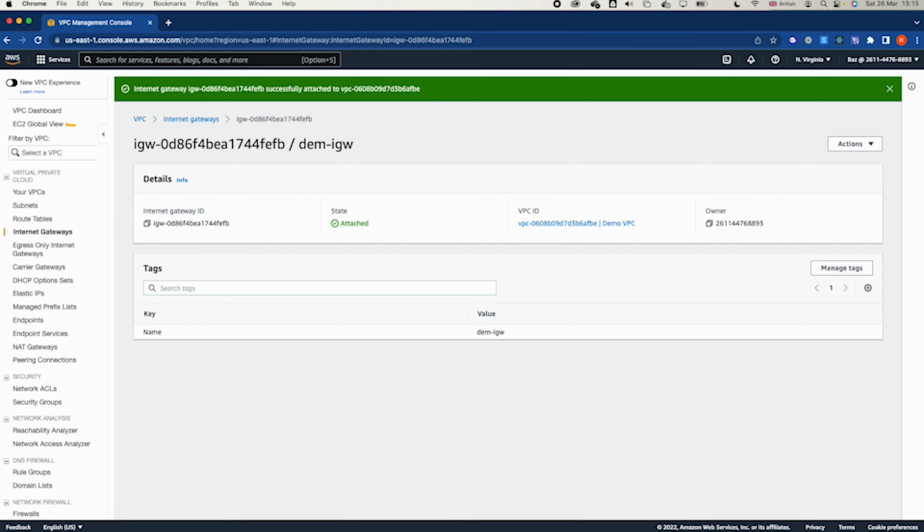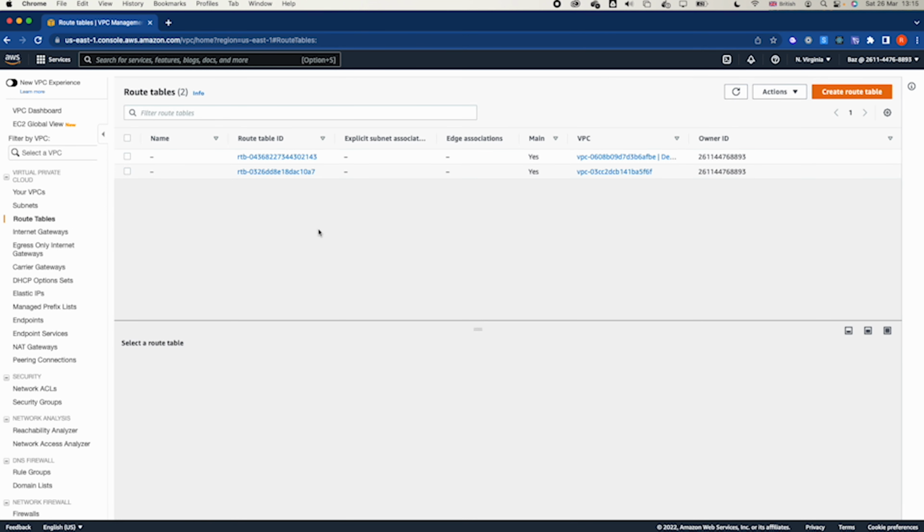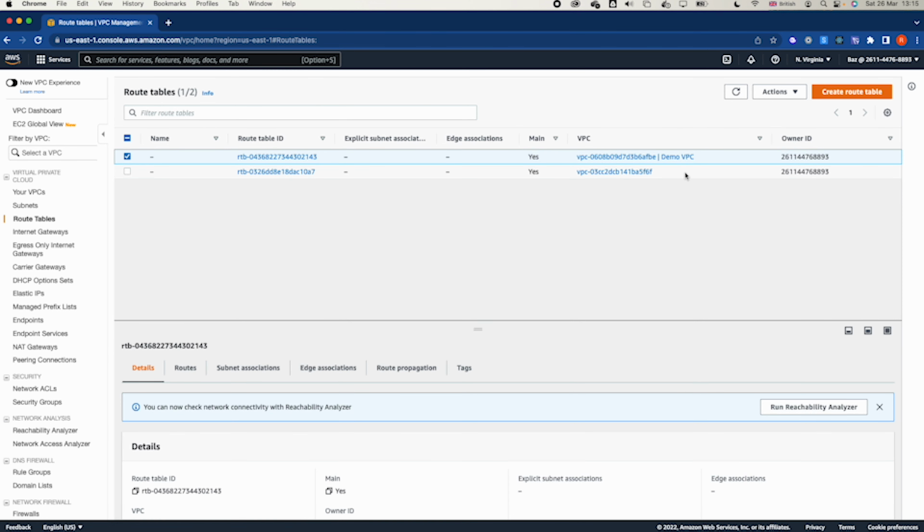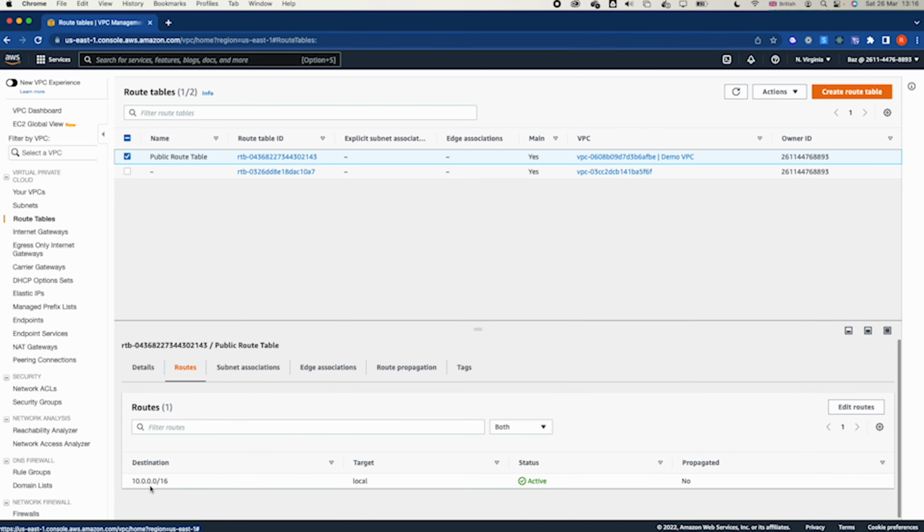Now let us go to the route table, where we want to configure the routes. Be careful when you go to the route table. You must be sure that the route table belongs to the demo VPC, because most likely you will have a default VPC created in your region by AWS. So I'm going to select the route table with Main equal to Yes in the VPC ID of demo VPC. Let me edit this name, and I will call it public route table. It's good practice, and I always prefer, to use the Main route table as my private route table, but if you want to use it for your public route table, similar to this demo, feel free to do so.